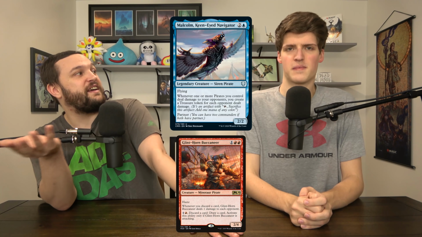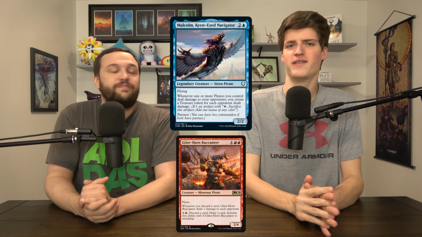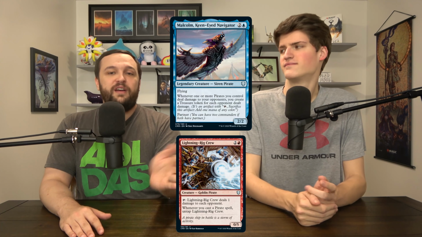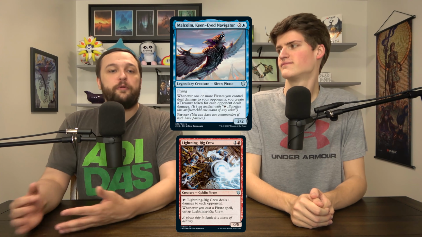You have 40 cards in your deck, at least. Then you can kill everyone at the table. Plus, an Eldrazi makes it infinite. Yeah, that's true. An Eldrazi does just make it infinite. So he's got infinite combos like that. But on top of that, things like Lightning Rig Crew, they just tap to make you 3 treasures. You can easily get out of control super fast with this deck.